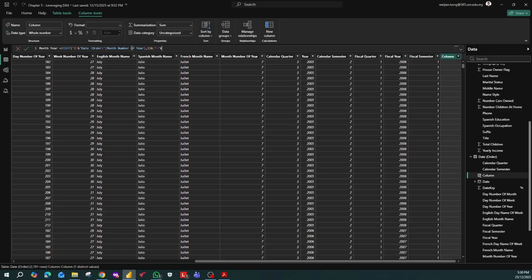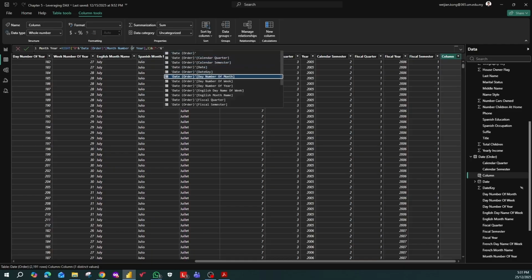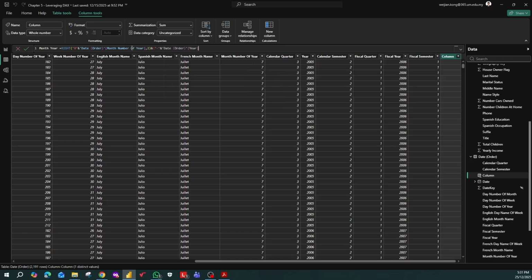And then the date order year, so we find the year. Remember to close the brackets. After closing, make sure the bracket is turned yellow. If not, it will turn red, which means you will cause an error if you enter it. So make sure the bracket is yellow. After that, enter.